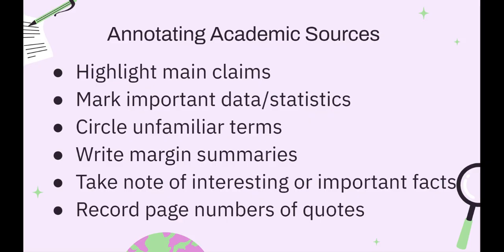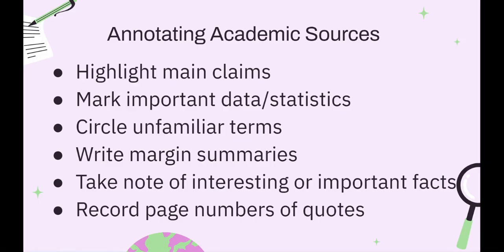What did the results show? What do the results mean? Also, mark important data or statistics. These types of quotes add an extra level to your argument as well as demonstrate your critical thinking. Circle unfamiliar terms and then go back and define them so that you are sure that you understand what the research and article were saying.